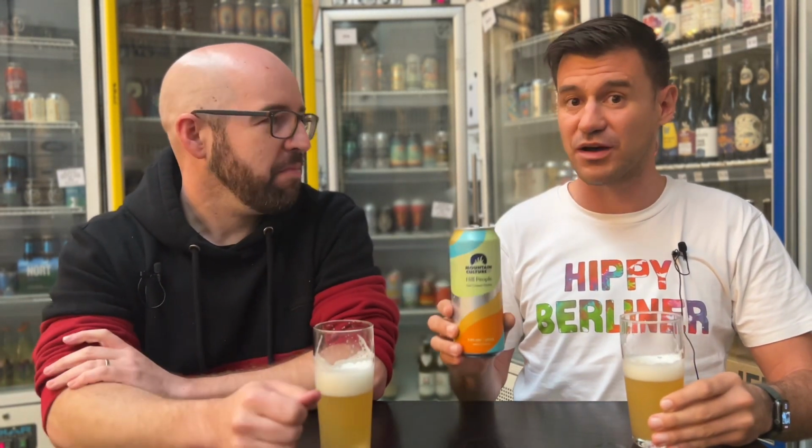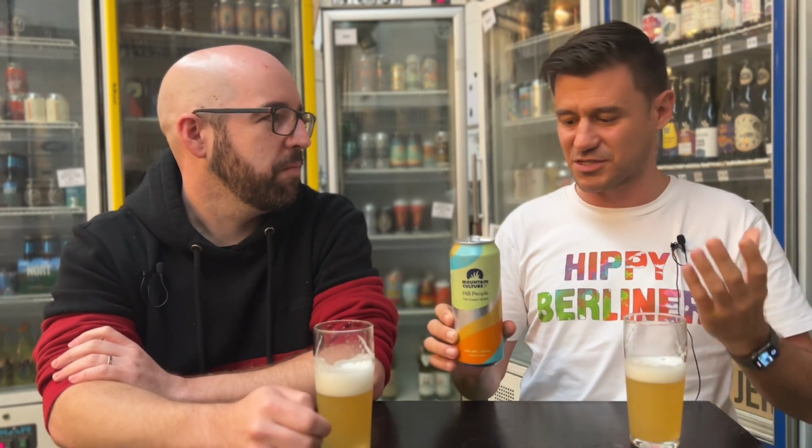But I really love the feel of that big can. It's a good size for me. It's just so satisfying and just such a treat to be able to get a beer like this in the Beer of the Week box, which is just such a major beer. It's big in every way. It's full hoppy. It's got that oat cream vibe.